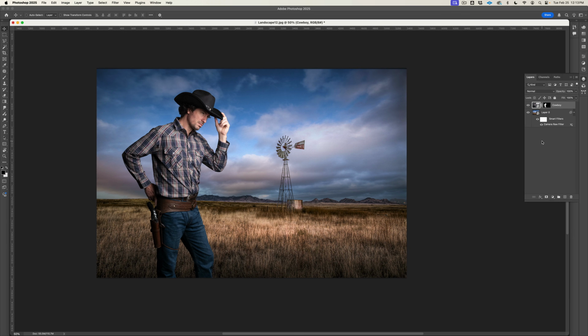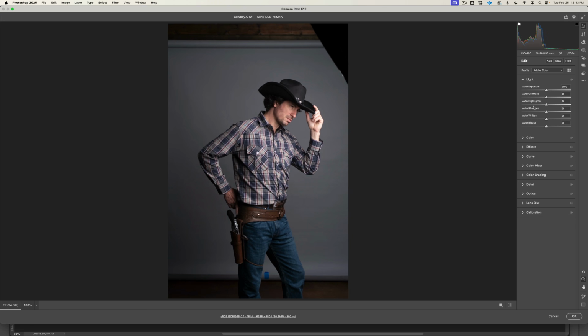So here you can just double click on this image here and it'll take you back to the camera raw. And so this is the original, as it was shot. And let's see, what do we want to do? Maybe slightly darker so that we can lighten different parts later in a second.